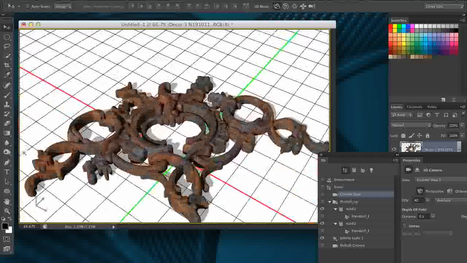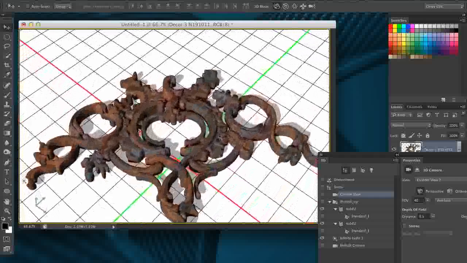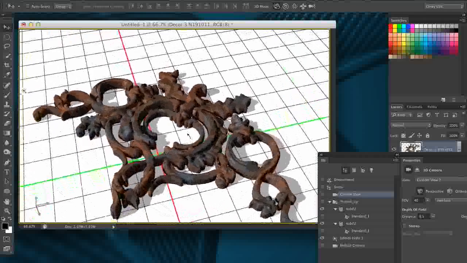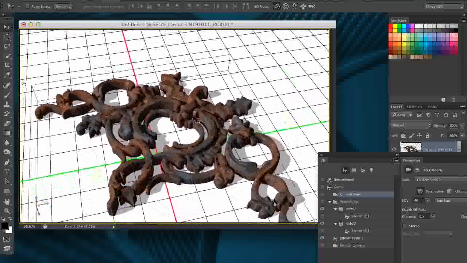Now, in the next video, what I want to talk about real quick, especially for those of you that might be brand new to 3D, is understanding the 3D space here inside Photoshop. Of course, 3D is so new to Photoshop, and a lot of people might be so used to Photoshop being a 2D application, which up until now is all it has been. But now we're leaping into that third dimension, and it requires a bit of different thinking, and that's what we're going to talk about in the next lesson.